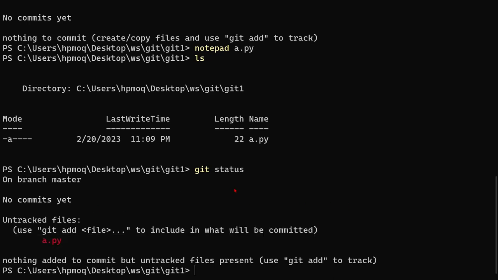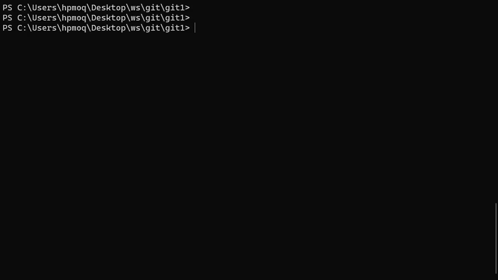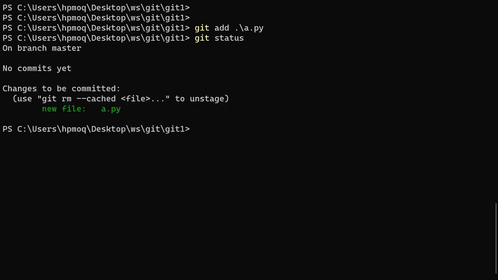What is add? In Git we have some areas known as the staging area, commit area, and development area. We'll discuss them later. But currently, to store any file in the staging area, we have the command git add with a file name. By using this command, everything will be added to the staging area. Now we run this command. Now you can see changes to be committed, because we also have to store in the commit area.